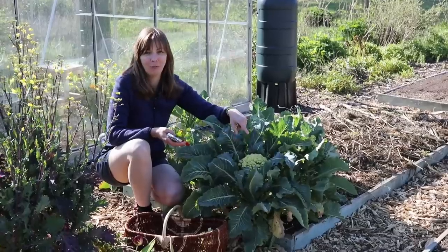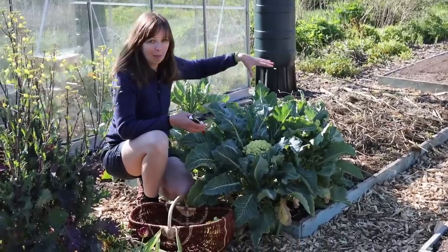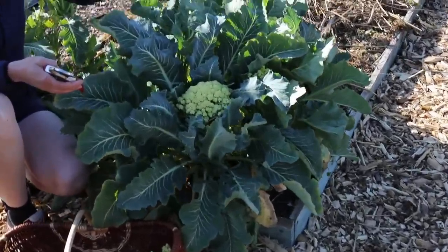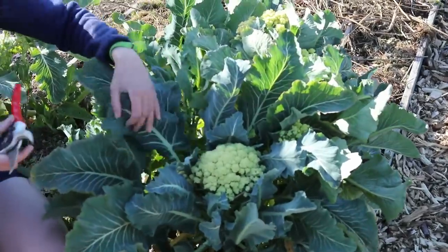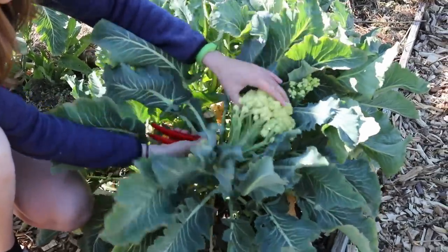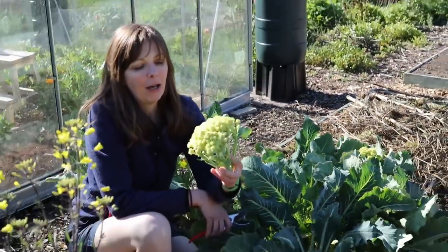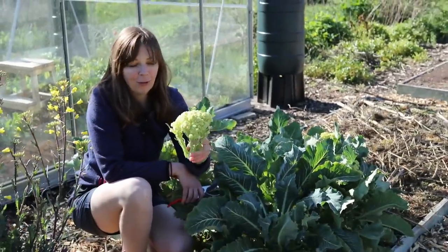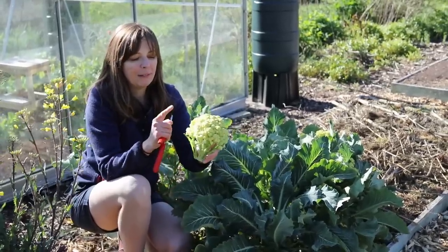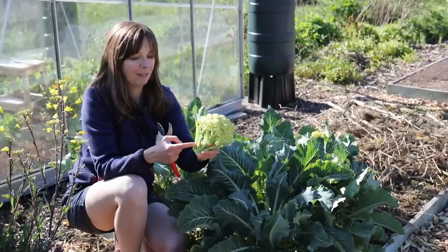This plant was sown two years ago. It's actually one plant so you need to realize it takes up quite a bit of space — it will need at least one square meter — but I'm very happy with the harvest. The florets are actually larger than last year. If you grow purple sprouting broccoli then you will definitely be able to grow this one, but the taste is a little different. I think it's closer to cauliflower in taste than actual broccoli.